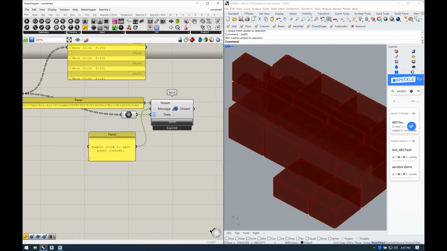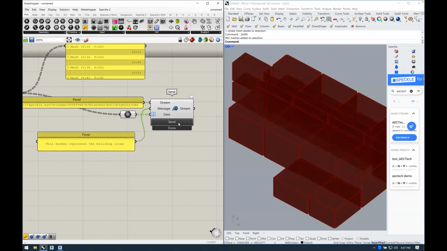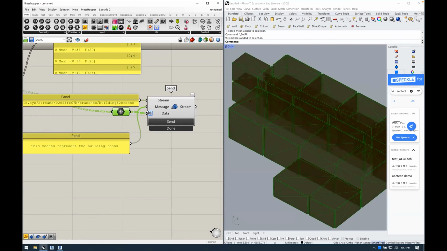Obviously, in Grasshopper, you would want to auto-generate this message just to not forget to update it. But I mean, you can just say, building rooms. Boom. And when I press send, just as simple as that, it will convert all of these meshes into their Speckle representation and send them up to Speckle.